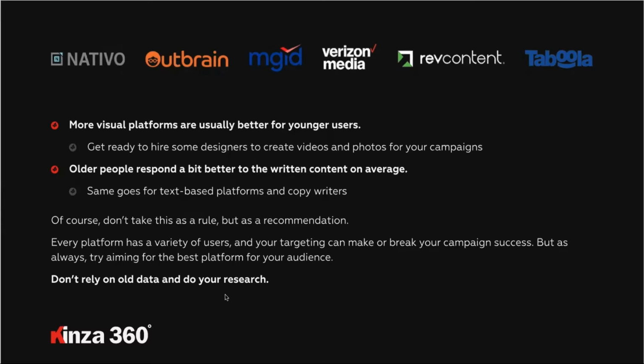For example, MGID is very affordable, but the quality is not as good as Outbrain, right? The quality on Outbrain is always fantastic, but it's very hard with compliance. So if you would ask me which one you should choose, if you're going to start native ads tomorrow, I would say your safest bet is with RevContent because the quality is good, but the compliance is not ridiculous.